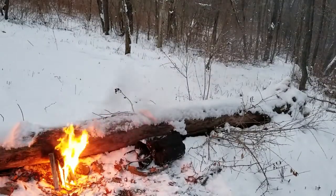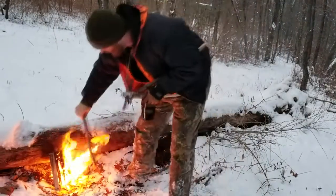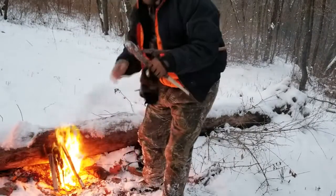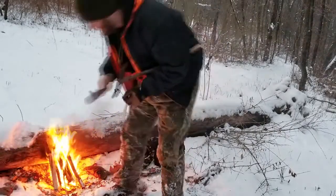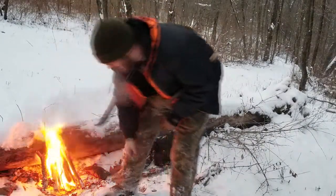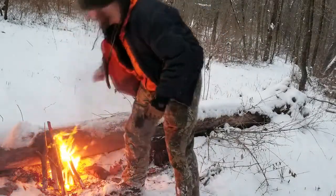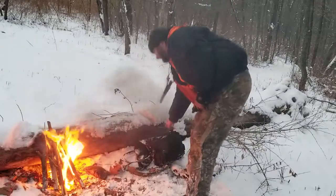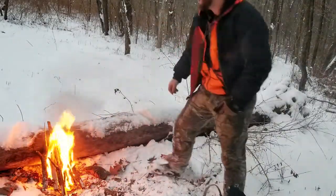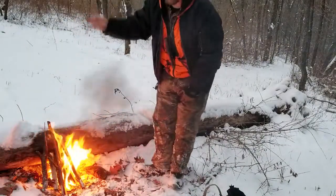Okay, as you can see, that fire is pretty raging with that fat wood and everything in it. So even if my fuel sources are wet, it doesn't matter because this fire is going to dry it out pretty good. Now I want to get as much dry stuff as I possibly can in there and just keep adding to it. But I could keep going like this. And if I wanted to cook or boil water or anything, which I want to do with this snow, I set my tripod up right over top of this, right? And use my Dremel system to bring it down.